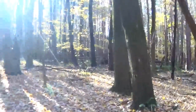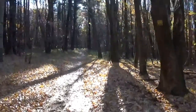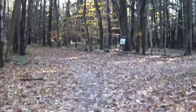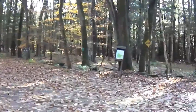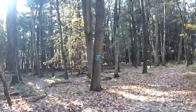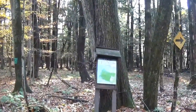So we're on the Acorn Trail. And 52C. So this is part of the video you've seen before, but we will branch off it. So, that being said, I guess it's a good time to pause you. Alright, we remember this spot. This is a junction here. Snowmobile Trail 52C, and we went that way last time we were here. Here's the trail marker map. I'll get to that in a minute.